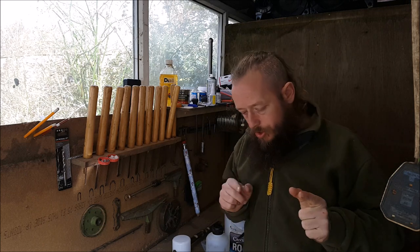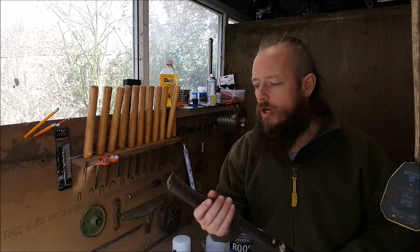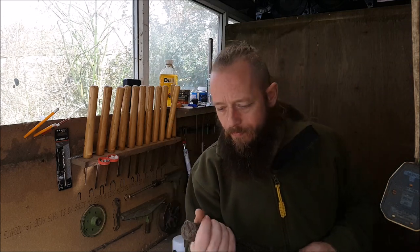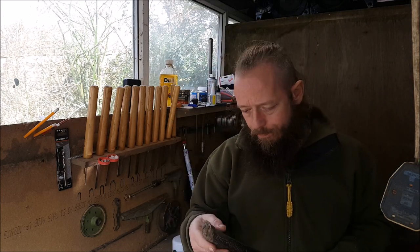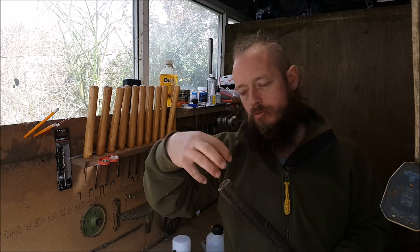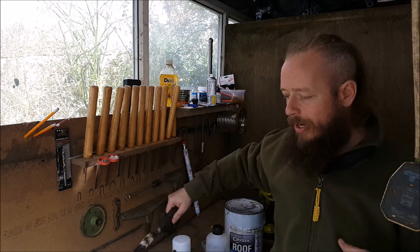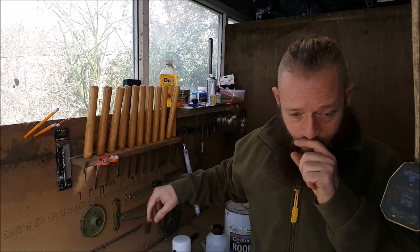Right, what I've decided to do is pour some resin and put like a ball on top of resin. See how it looks.